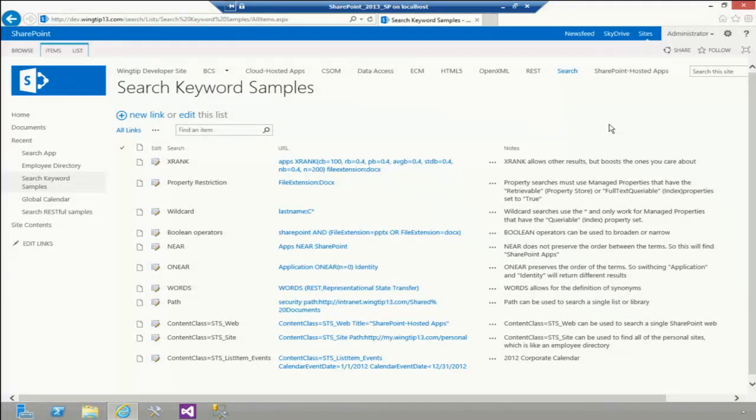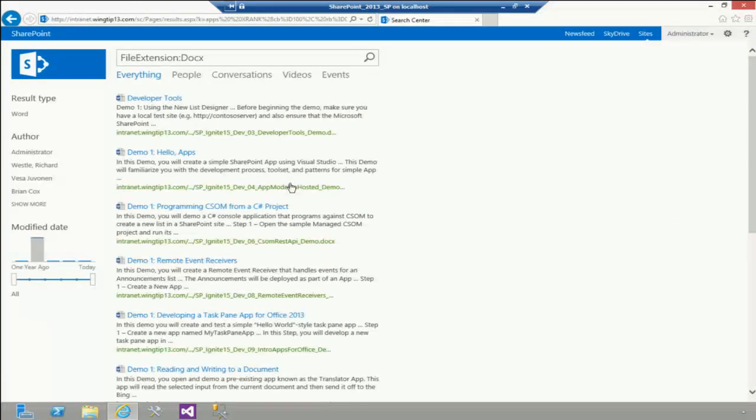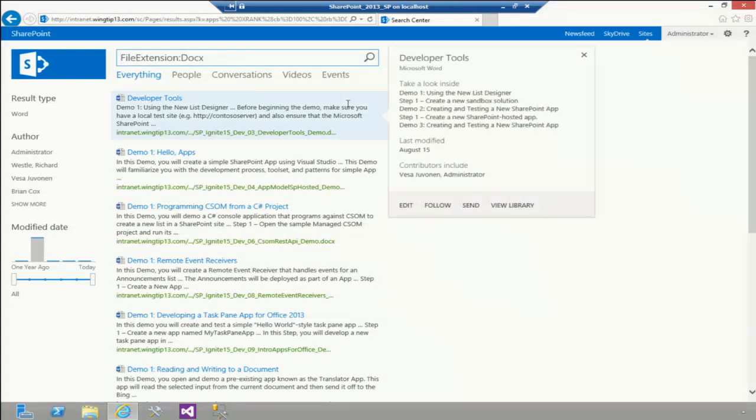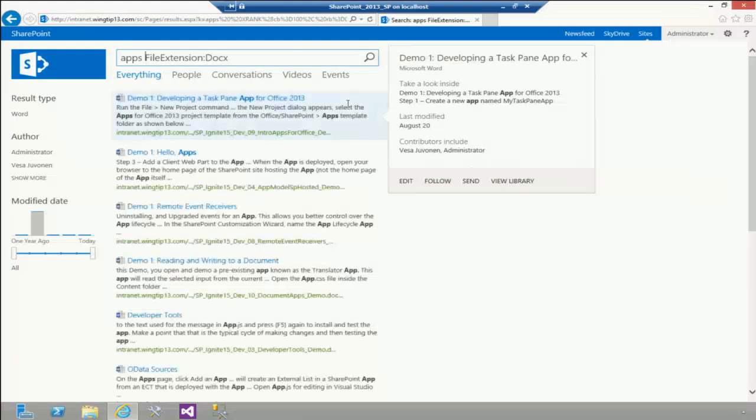So for example, here's a query. Let's do a property restriction that says file extension docx. I'm going to go ahead and click on this. It'll run the query for us and bring it back. You can see that I have a managed property here, file extension, and I've said docx. What's interesting about this is if you think about an end user coming in and saying, I'm looking for apps, they type in apps and they're disappointed because they didn't find the document they were looking for. But simply saying file extension docx and kicking out everything but Word documents can go a long way to helping users find exactly what they want, right? To me, that seems like something an end user could probably embrace, some little tips like that to help make search better.